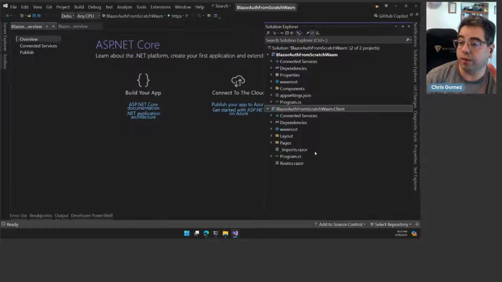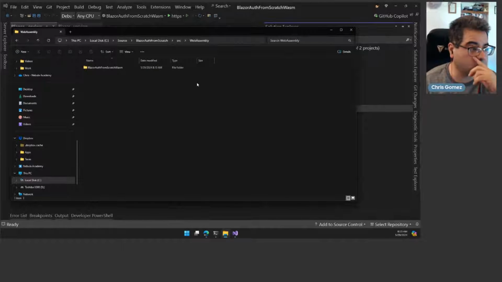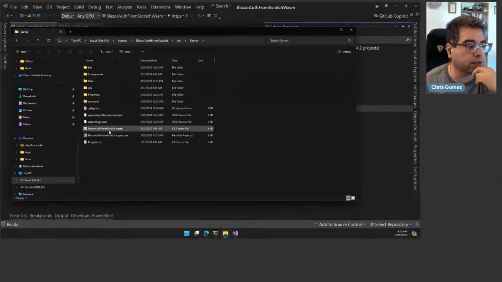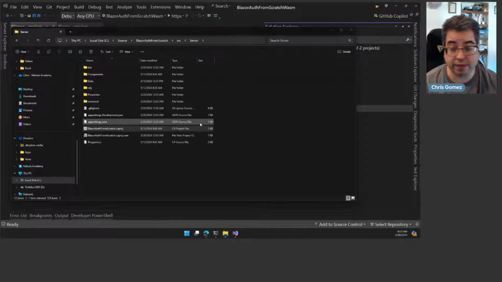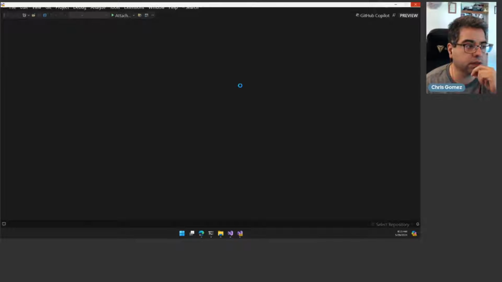If you've been following us, why don't I open the current Blazor auth from scratch that's in the server folder? Let's open this and, for one thing, make sure it works. This is opening in Visual Studio Preview. I don't know if I meant to do that, but I think it should be fine. You don't see any reason why it shouldn't work. After that opens, let's bring that over.